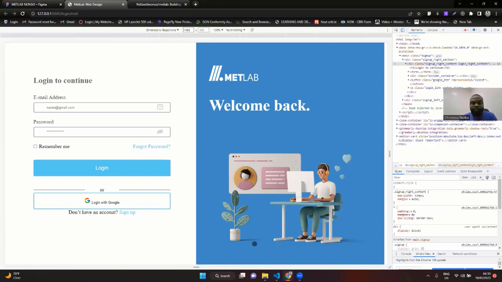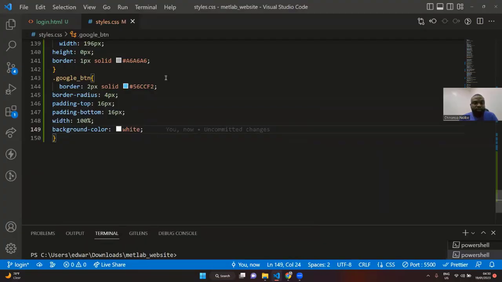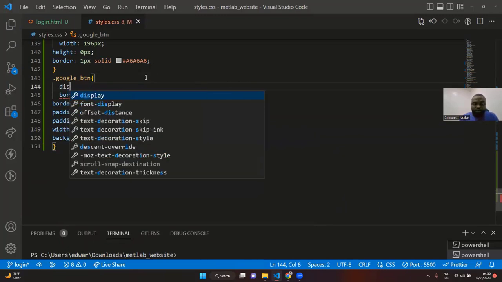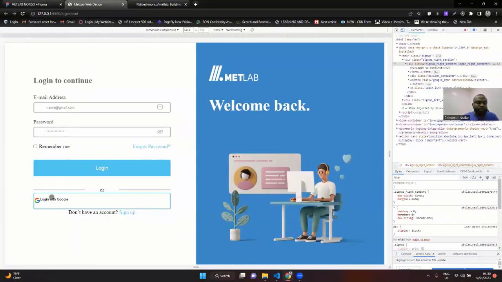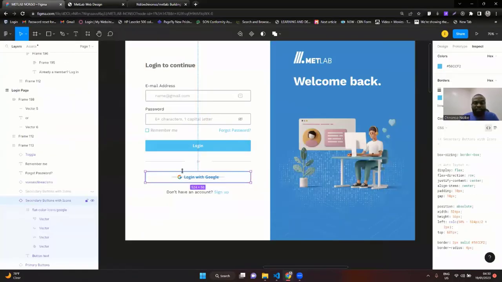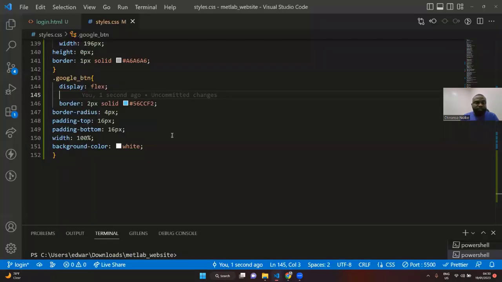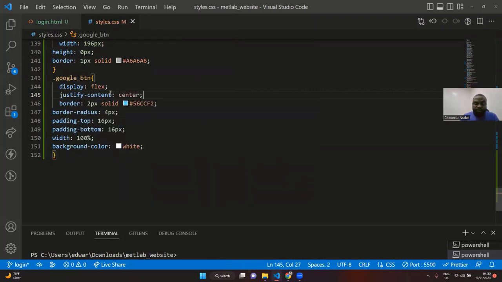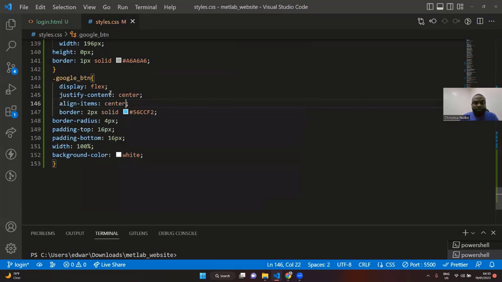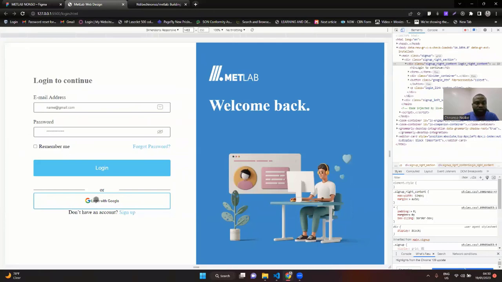Okay, next thing we want to do is to align these two items, right? So it's here it looks like right now. So we can go here and set the display flex. All right. Remember I said once you set display to flex, it automatically has the direction of the row, flex row, right? Okay, so that's it there. Next thing we want to do is align it to the center or justify it to the center. So justify content center, align items center. So this aligns the content, right? Both vertically and horizontally.